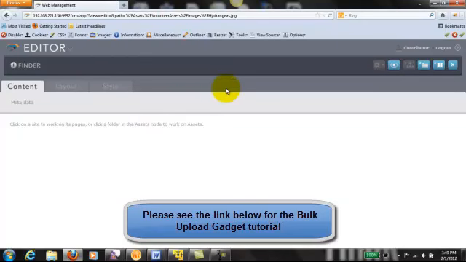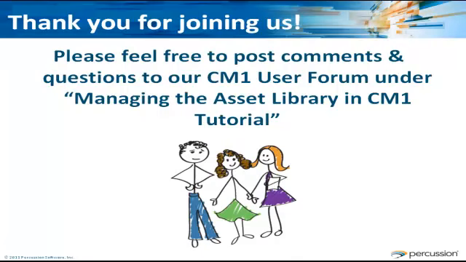At this point now, we want to click Save. Now we want to submit this for review into the workflow, so we're going to go ahead and click Submit. The asset is now created and has been submitted to an editor for review.